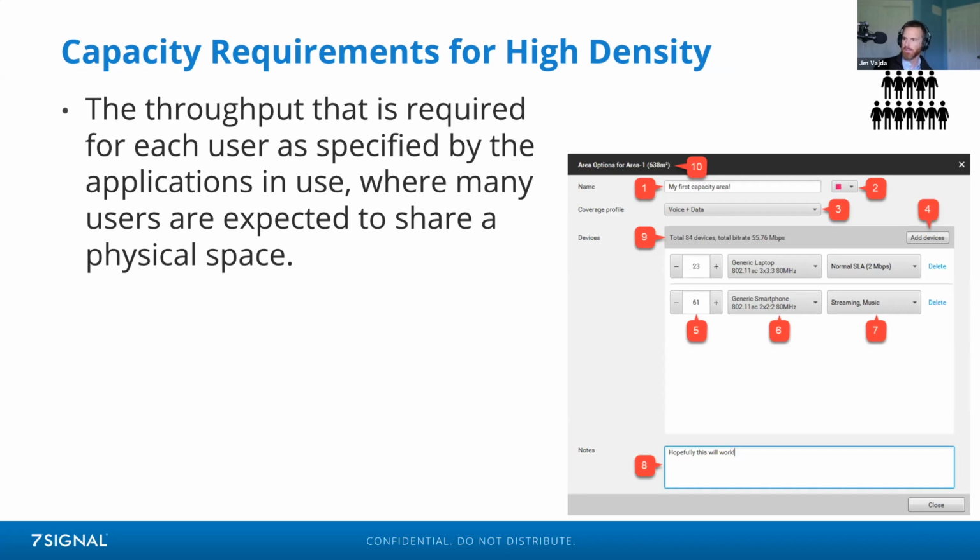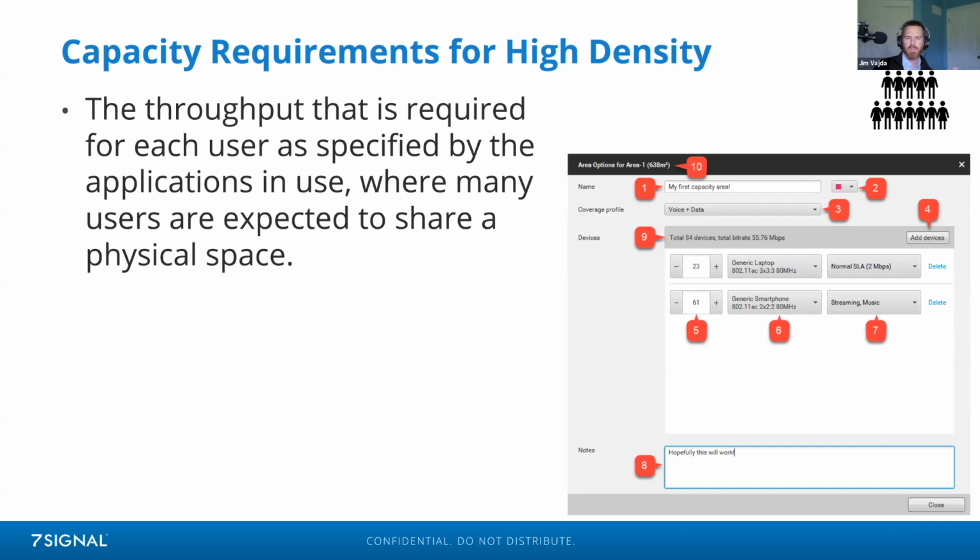Because the way we think about it, and you can see here an example from Ekahau Site Survey, which is a really wonderful design tool. And this is absolutely what I'd use for doing some capacity estimation. But what we're specifying is, okay, how many total devices are going to be in an area? What's the throughput requirement for them? What are the device capabilities, right?